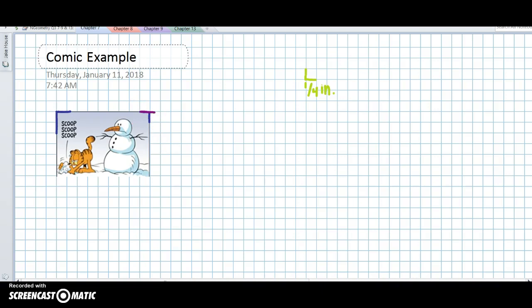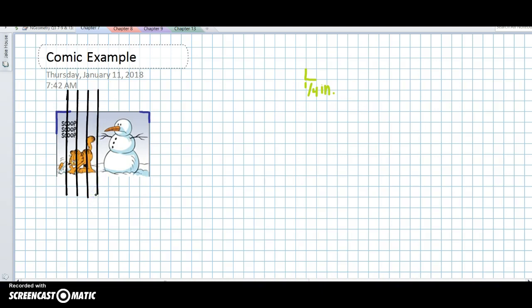So just match it up however you want. And we're doing this because then I want you to take a ruler. And with your ruler, I want you to lay it on top of your comic. And I want you to match up this line with your ruler to this bottom line with your ruler. And then what you're going to do is you're just going to connect and pretty much draw the graph that's below your comic right on top of your comic. This will be a lot more accurate than trying to measure out a fourth of an inch by a fourth of an inch and then connecting the dots and things like that.